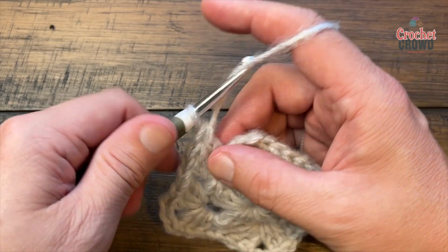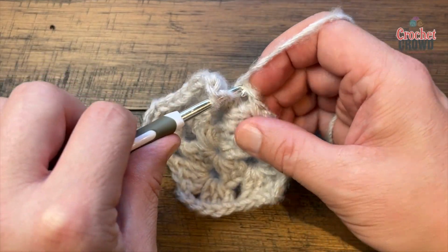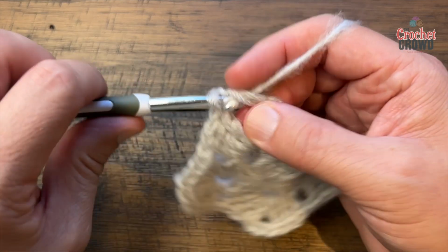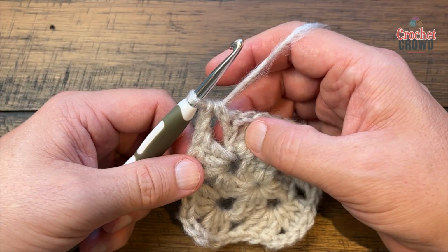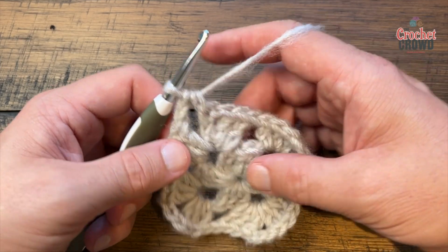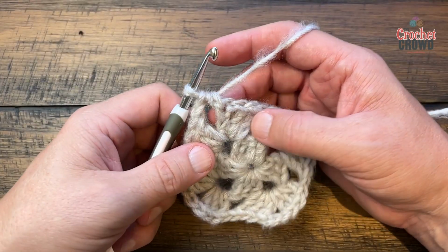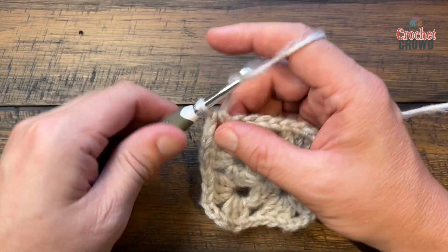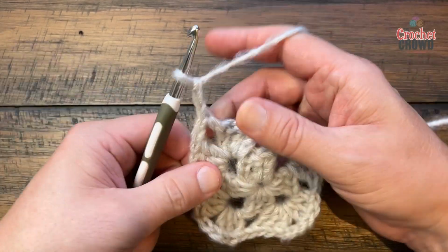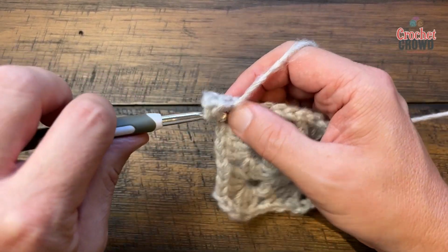It's unique. Chain 1 and half double crochet to the top of the first, chain 3. So that chain 1 plus the half double crochet is the equivalent of chain 3. And this leaves you in the very corner, and then you're going to start another round. So let's begin again. As I mentioned, every round starts the same, so you'll chain 3. It's your first double crochet, and place in 2 double crochet here.